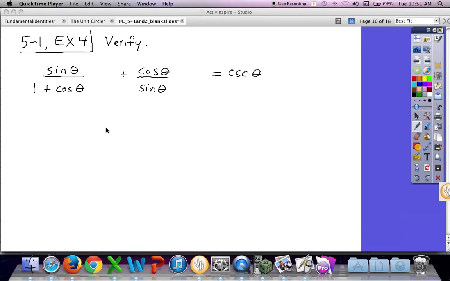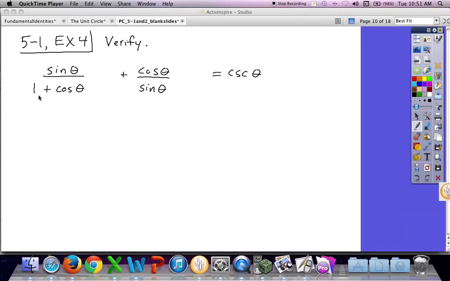Right. This is a verify the identity, and they're two fractions. They don't have the same denominator. So if we're going to add them up, we need to find a common denominator, right? And that was that line in the guidelines that says add fractions. That's what it's about. Because just the process of finding a common denominator will get us down the road towards verifying.